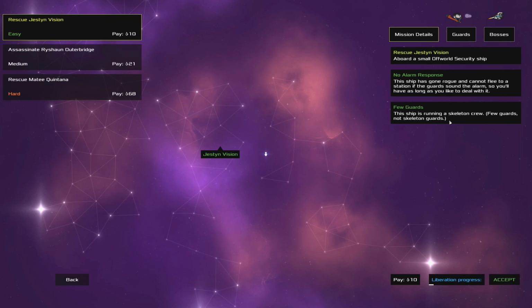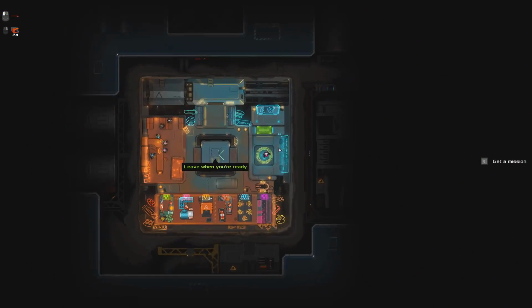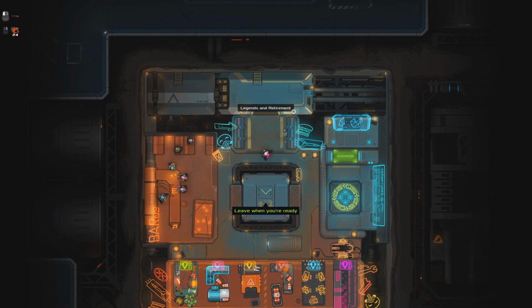The ship is running a skeleton crew. And we've got guards. The key cards on the ship are carried by this kind of guard. The guys with the wrenches, okay. As far as the bosses go, they have a concussive gun, which will knock you out but won't make you bleed. Well, let's do this. Let's do this thing. Suppose we'll walk away from this BZ.